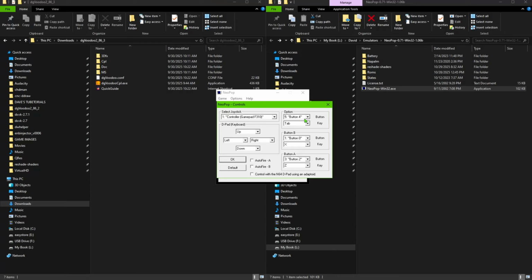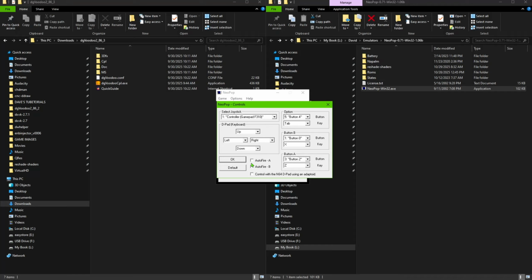This set it on mine's to the left one, upper left corner button, what they call L1. So if you want, go ahead and set it up with that, and you'll be able to change options in the gameplay with that button, like switching weapons and things of that nature. So once you go ahead and have this matched, you can go ahead and hit OK. Obviously, your D-pad and keyboard settings are here, so you want to set that up, down, left, right on your joystick. Once you're done with that, you can go ahead and hit OK.